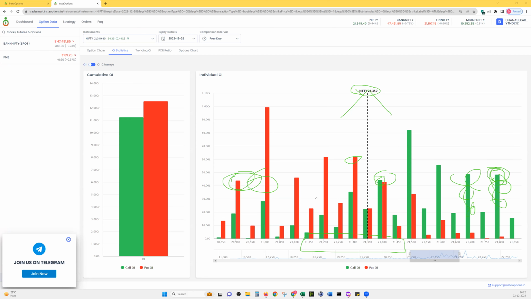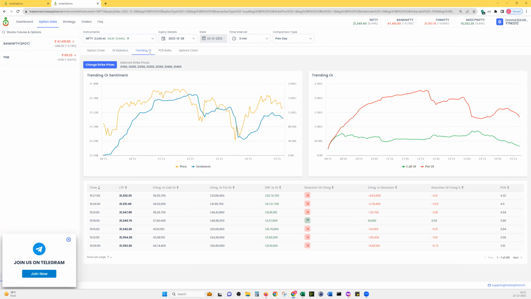So we don't want to take the values which are far, because in the far OTM, rather than creating positions, people create the hedge. The base will be over here in the seven strikes; outside of the seven strikes, people get it for the hedge. That is what I will do, and I think everyone will do the same. That's why I took the open interest only for the nearby seven strikes, and then I plot it as a single value.